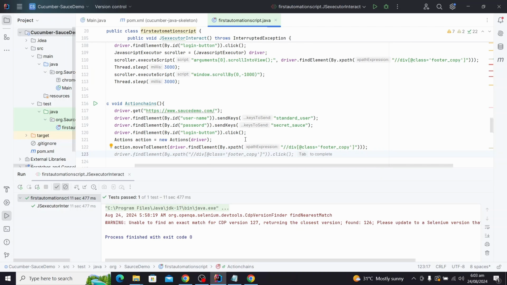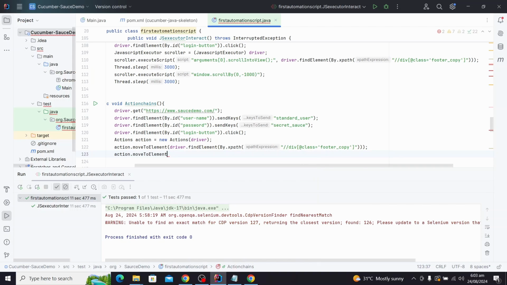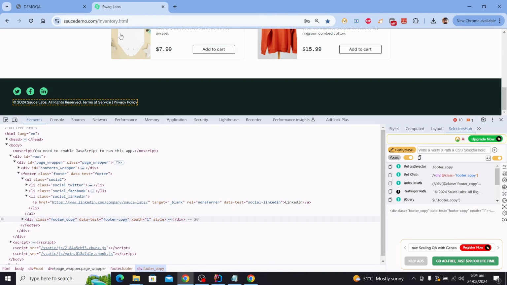Now it's going to move to this element and it should move to the footer, and I want to move back up. I want to move to element again, and let's see if we have anything that we can move back to.